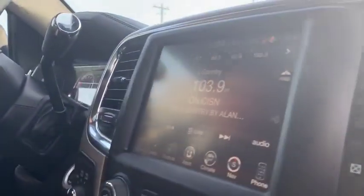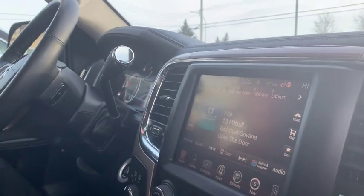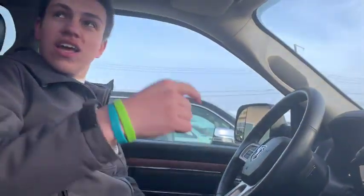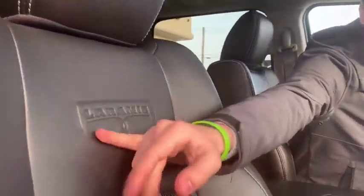Sirius XM radio as well as AM and FM. So if you want to listen to 630 CHED, Edmonton Oilers playoff hockey — I'm calling it right now, Oilers are making the playoffs. Or if you just want to listen to some Sirius XM radio, you've got Channel 13 Pitbull — it's got you covered. This one also has a beautiful sunroof. You can also close it — Ram lets you choose. Full leather seats here, Laramie heat pressed into the seats. And again, these are heated and cooled seats.